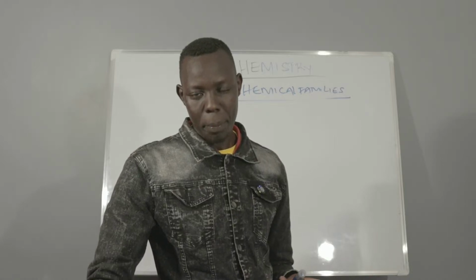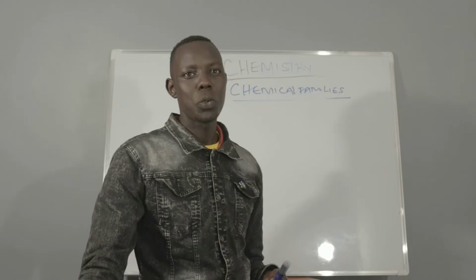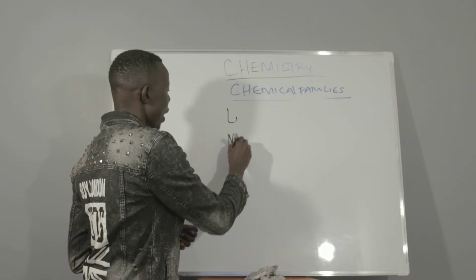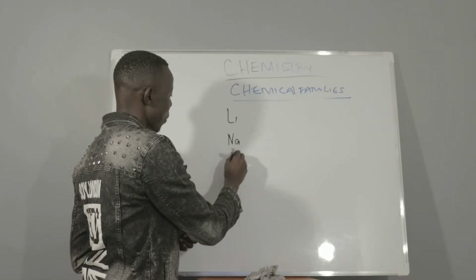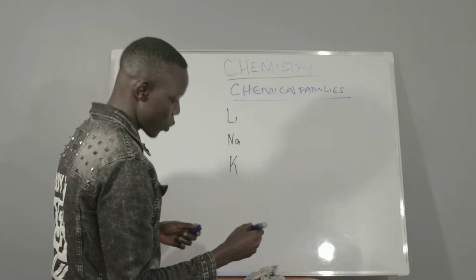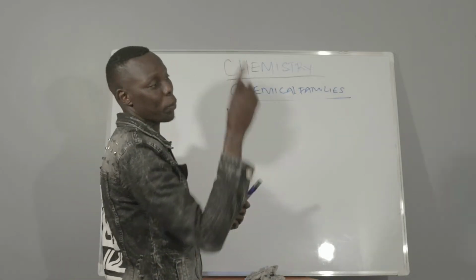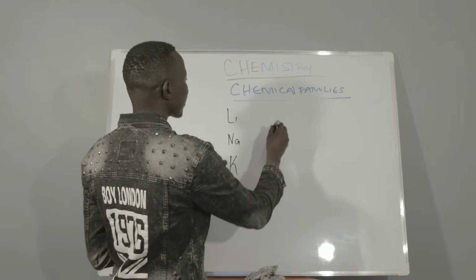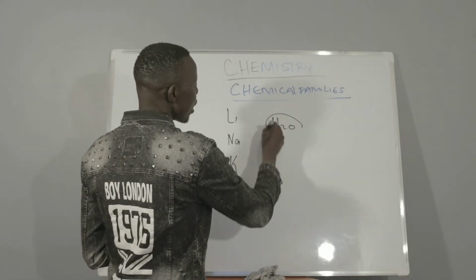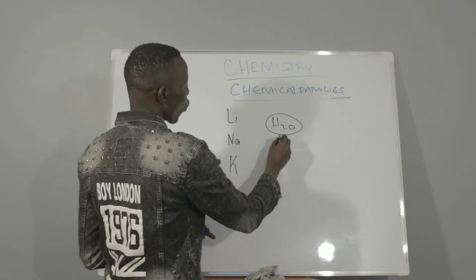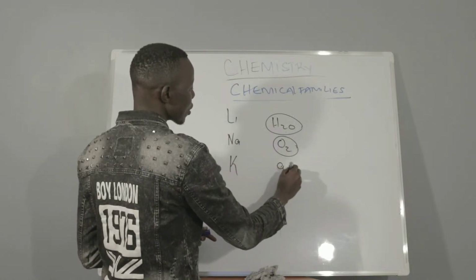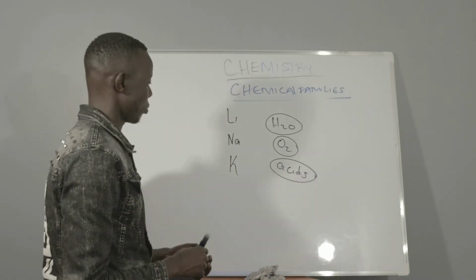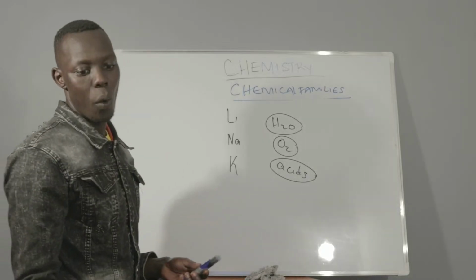Yes, so I want to give an assignment. I want you to go and see how these elements, lithium, sodium, and potassium, react with the following. Just write in your own way. If you fail, refer to our lesson of last week, part 1, on writing of chemical formulas and equations. Write equations for how they react with water, with oxygen, with acids including HCl, H2SO4, and nitric acid. You see how it behaves.